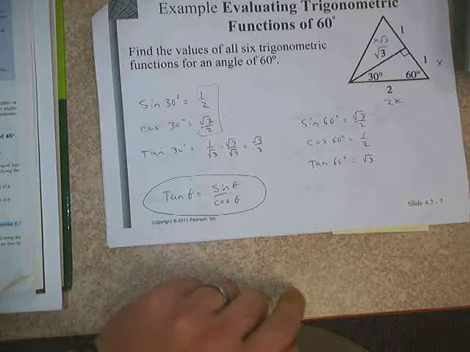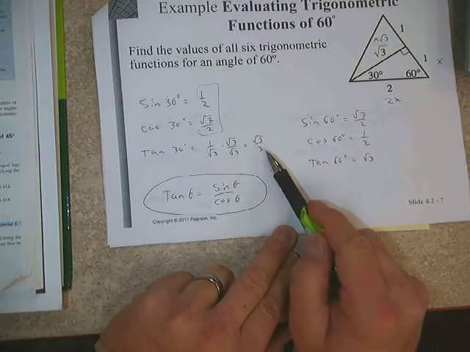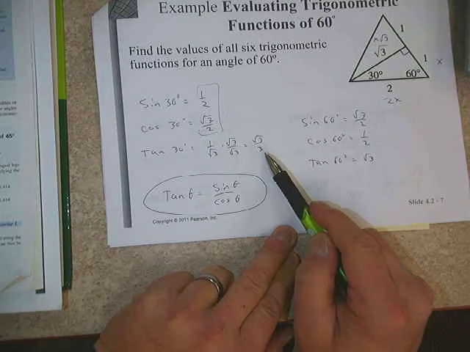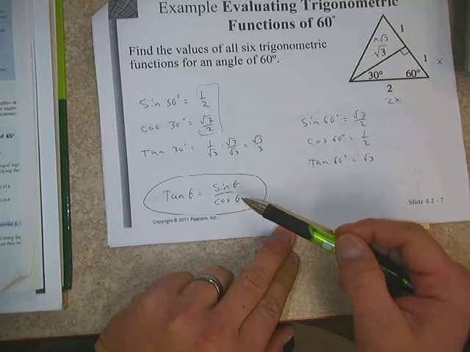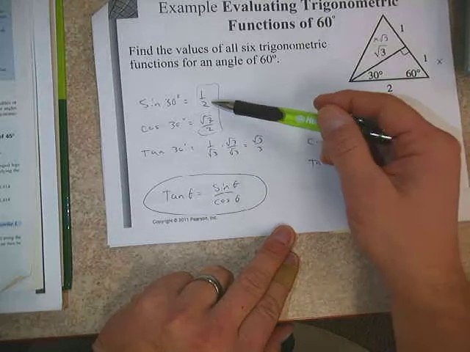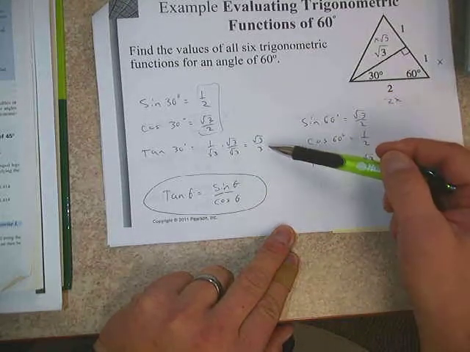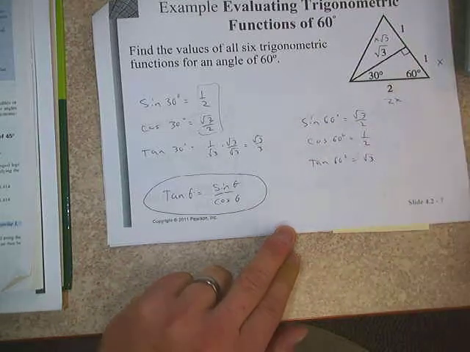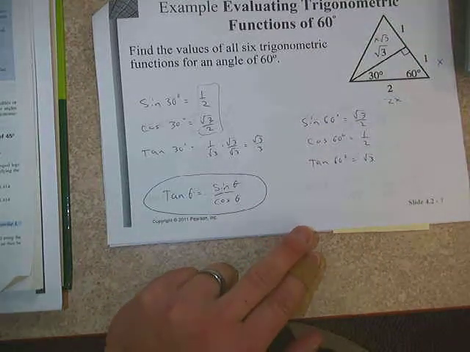Now, there's one other relationship here I want to talk about with tangent, because I haven't told you to memorize this. What it boils down to is that tangent of theta is also equal to sine theta over cosine theta. And this is an important relationship, because as long as you know the sine and the cosine, then couldn't you divide those two values and find the tangent, as opposed to memorizing the tangent values? Absolutely. One less thing to memorize if you know what tangent is equal to, because then you can just take that divided by that, and guess what it gives you? That.